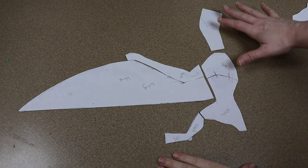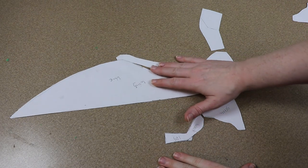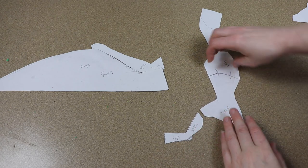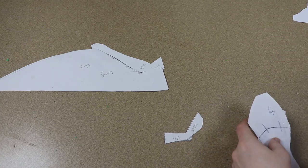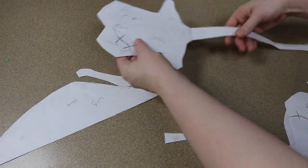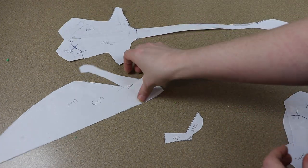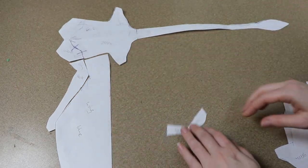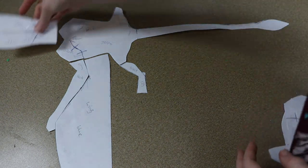So we have all of our clay and resin pieces finished, so let's get started on the sewing and putting everything together. Our pattern is a little bit weird looking — it's set up a little differently, but I wanted to try something different in the shape of the body. We have our wings, our main body, the back, our neck — just all the different parts we need to make our dimorphodon. Let's get started sewing all the markings together for each piece, because I'm going to have some pieces black and green and I need to sew all of those together.